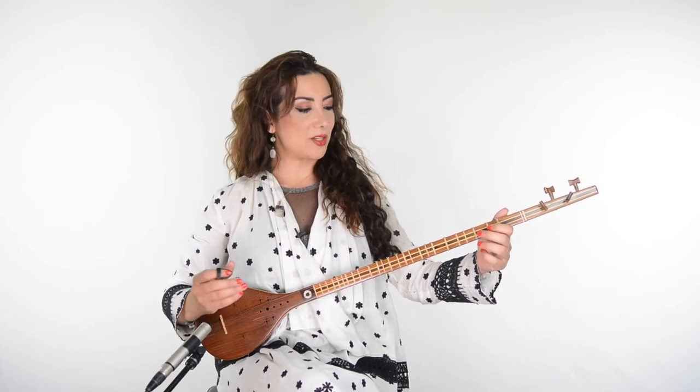Gusheh Chakavak from the beginning: just echo me, practice whatever you're feeling, and that would be totally enough for your performance on this gusheh and also for improvisation.